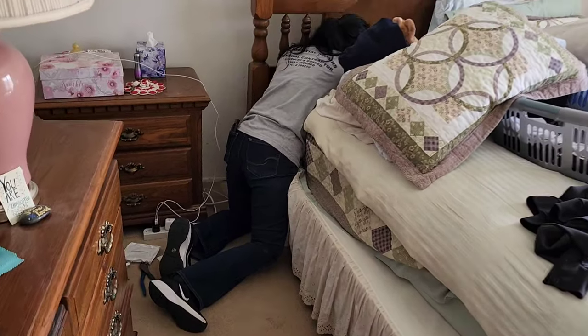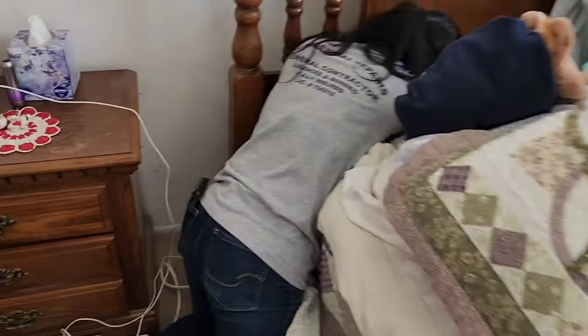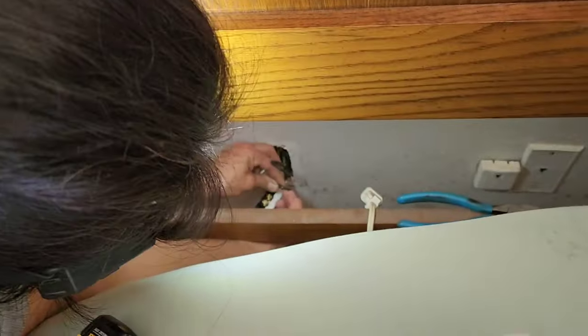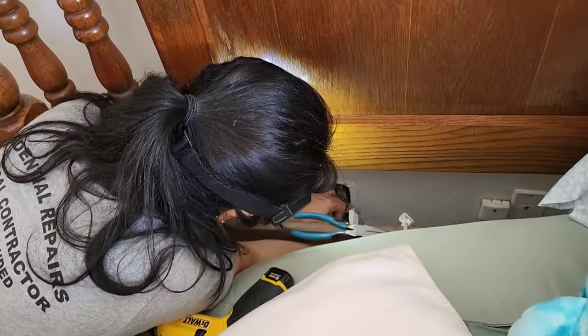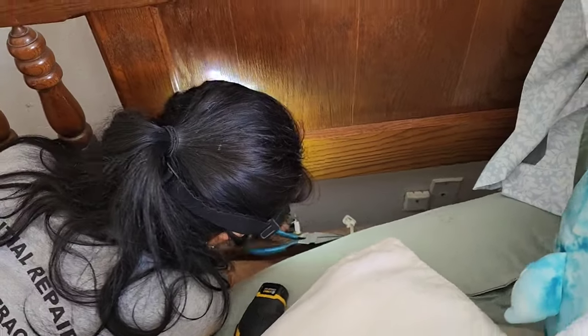Alrighty, we got Alicia back there changing outlets, getting into tight spots. So anyway, she's in there doing it. She's getting everything done. She's replacing all the outlets. So, how you doing back there, girl? I'm doing okay. Just making sure all my outlets are nice. Cool. All right. There's a switch.